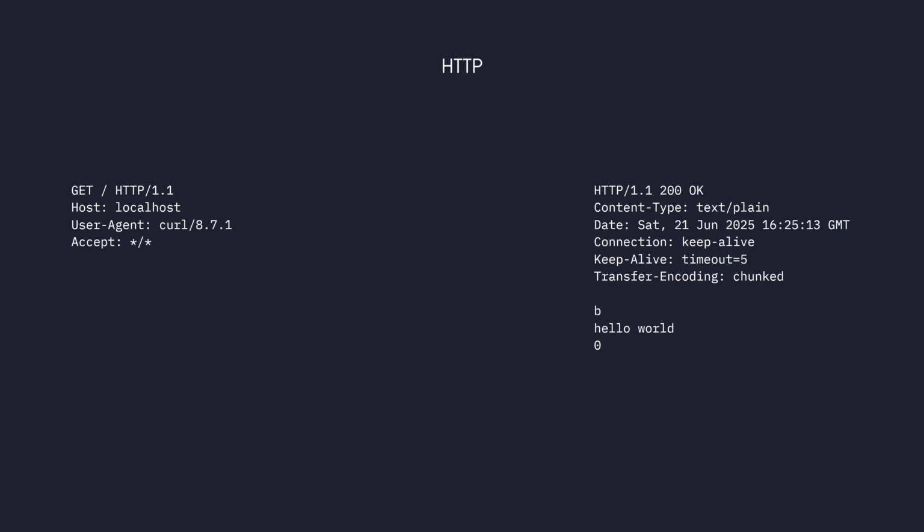And then the server is going to respond with something like this. Its own HTTP version, 1.1 as well, then a code 200, which means okay. There's also other codes like 404 for not found or 500 for server error. But if everything goes right, we expect to read a 200 here. Then it tells us which type of content it responded with. We said we accept all kinds of content, but specifically the server is responding back with text plain, meaning just plain text. Then it tells us the current date.